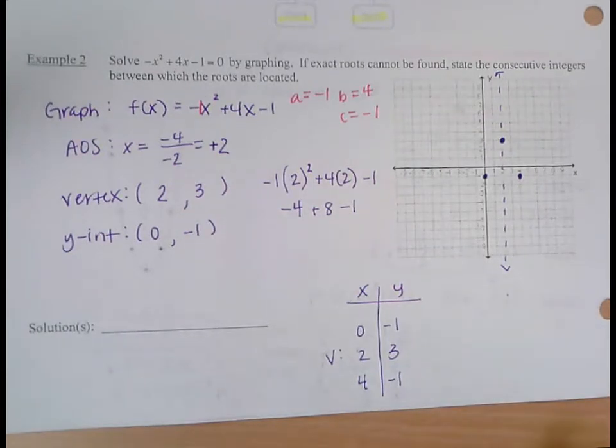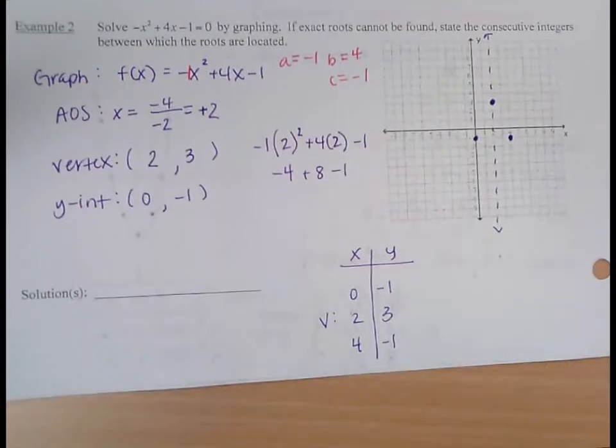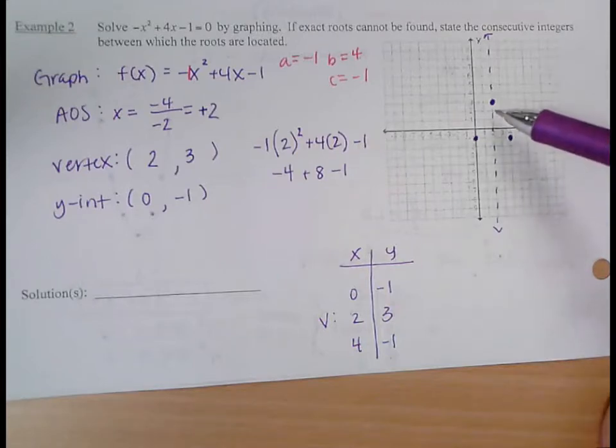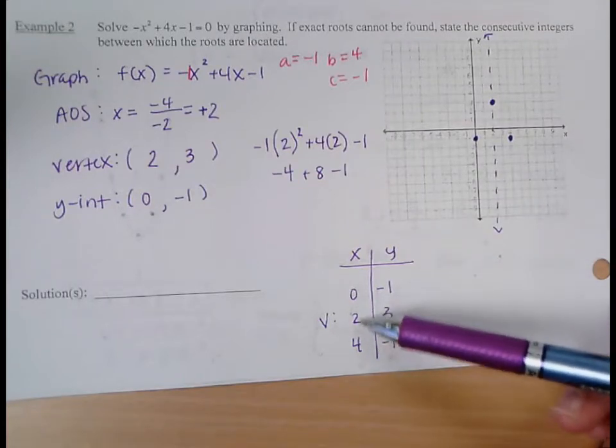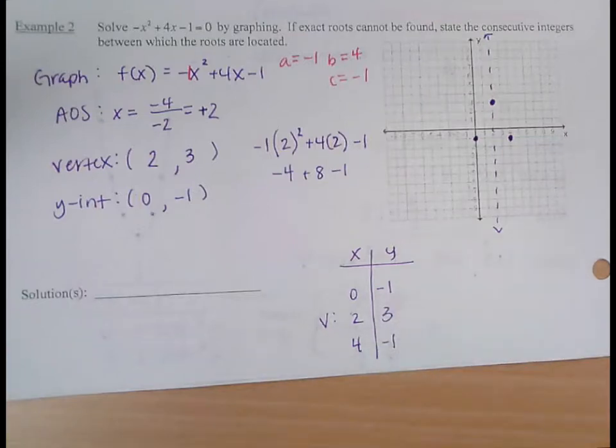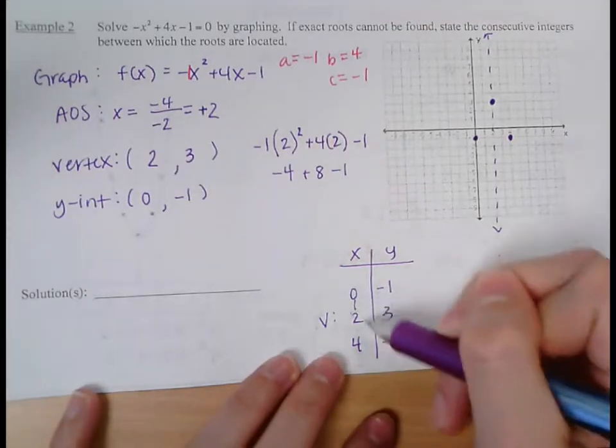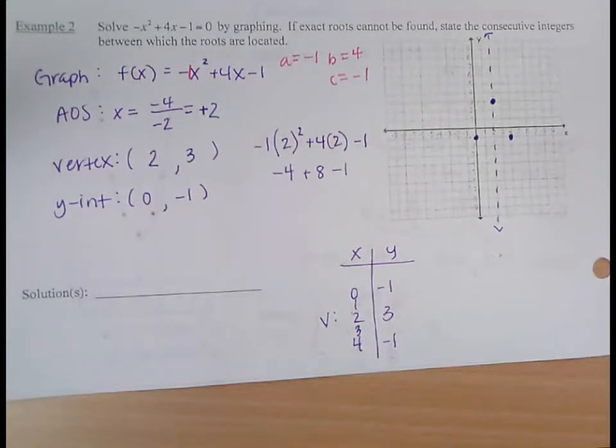Okay, so for this one, something a little different from the last one is your vertex right now is above your x-axis. Your other 2 points are below, meaning if we're passing through the x-axis, passing through 0, it's going to happen in between the values we already have. So the only 2 values that would make sense to plug in to look for your x-intercepts would be +1 or +3. They're both going to have the same y value, so it doesn't matter which one you plug in. I'm going to plug in 1 because that's probably easier.